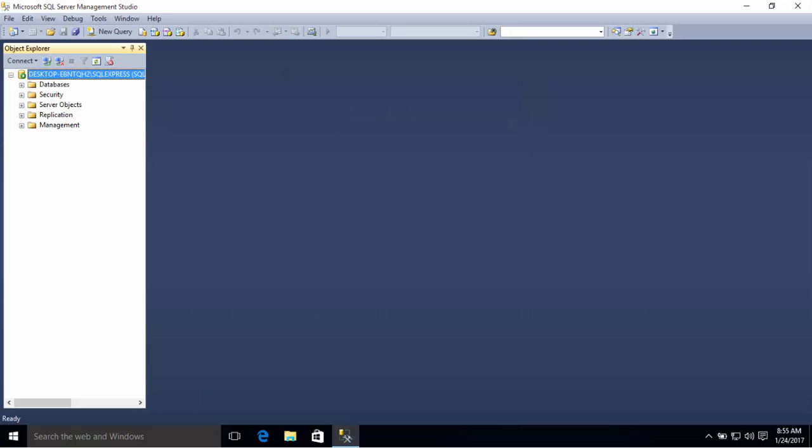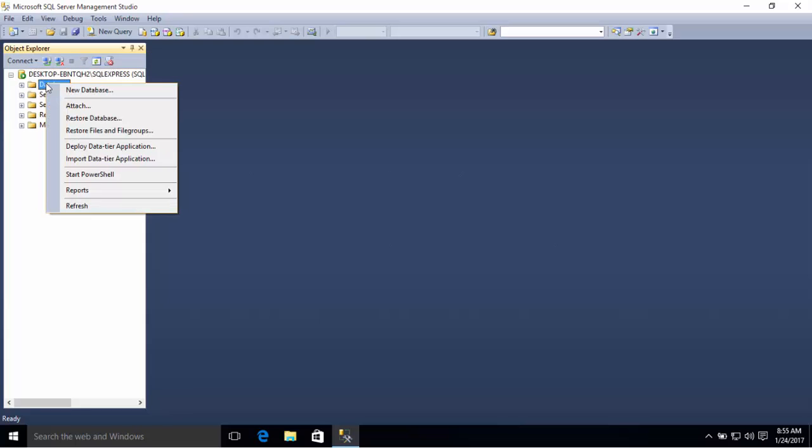And with the Object Explorer here, we want to take a look at our database folder. So we're going to right click on the database folder. Once you do that, you'll see you have options. We're going to select new database. If we had other databases, we could attach a database here if we had an existing one. If we were going to do our backup restore, here's where we do our restore. But for right now, let's just focus on creating our new database. Go ahead and click that now.